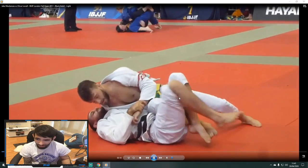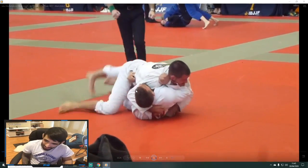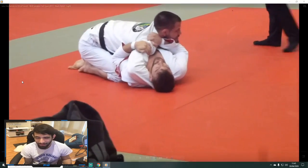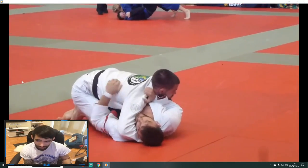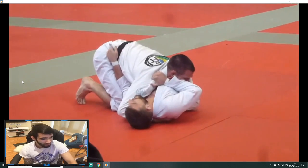And when he does his bridge, you can see you end up in a perfect position, nice and tight, almost passed. So he forces him into the half guard. He's got underhook and cross face, and he can do his half guard strategy now, whatever it is, to start his pass sequence. But it's a fantastic sweep. You end up in a really nice spot.